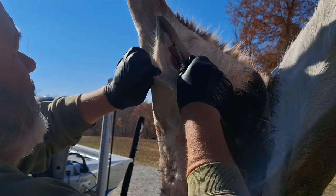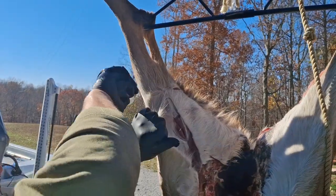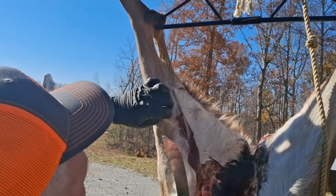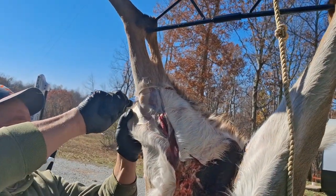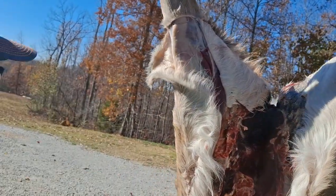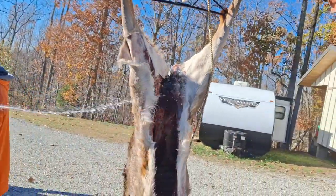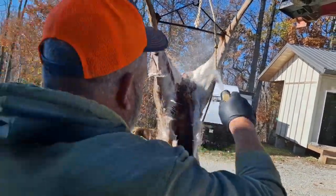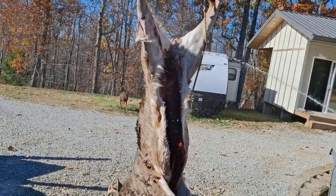The first thing I want to tell you about this whole process, you guys, is that it was not as gory or bloody as I thought. Essentially, there is no blood involved. It was killed a few days ago. It was hung, and gutting it originally is, from my understanding, going to be the most bloody. This thing has had frozen jugs of water inside of it, and it's been hanging for a few days. So the only area that you're going to see anything gory is actually where the gunshot wound is, which is just by the heart, right in the middle of the chest, which you'll see during this whole process a couple times.